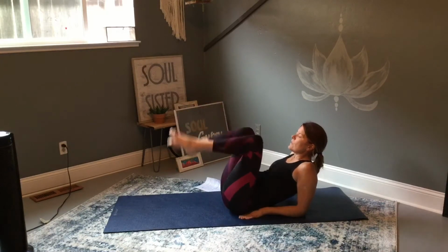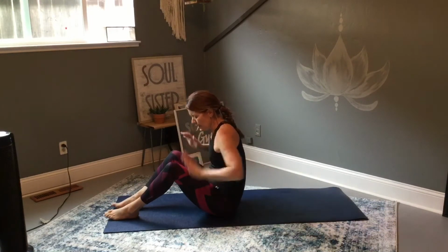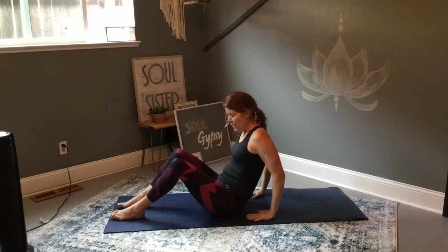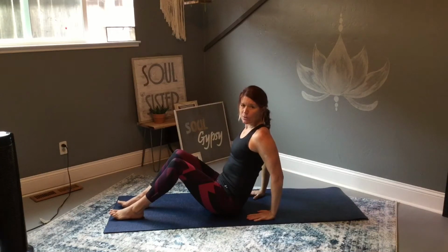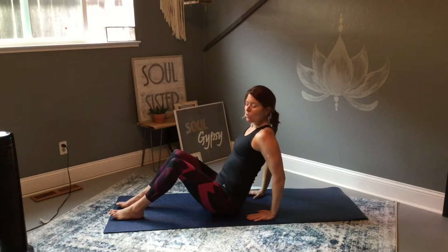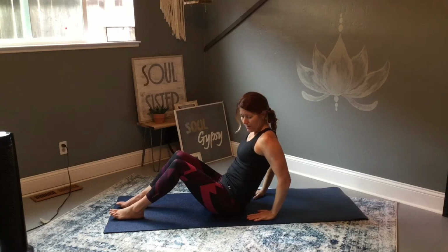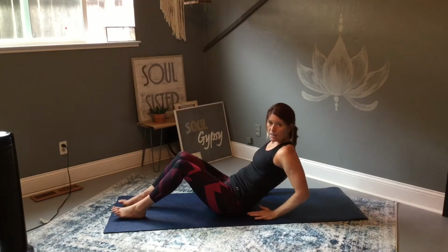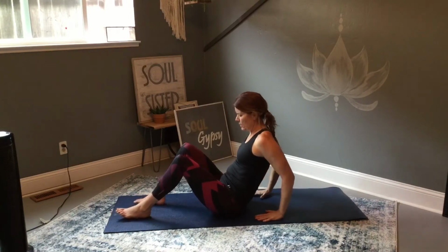Good. Feet down. Seated table. So this exercise will have a slight lean back on our elbows when our hips come down. So after we lift up into table, we'll bring our hips down just like here, this position here, and then I'm going to lean back, bend in my elbows. Okay? All right, here we go.